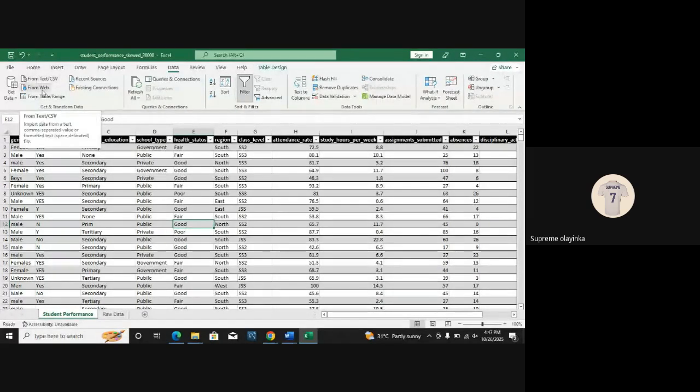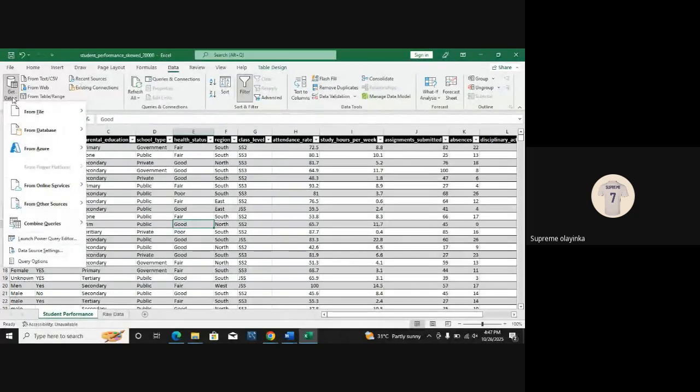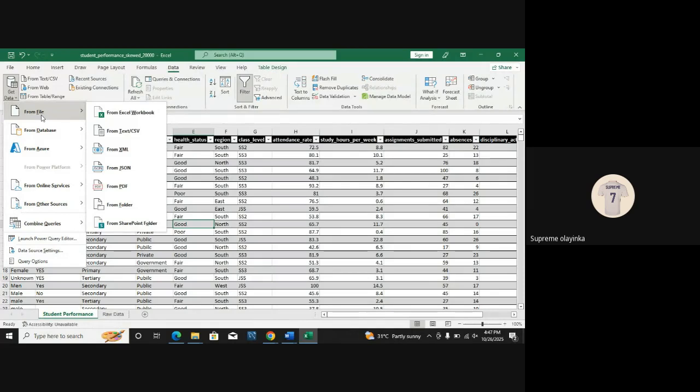If I want to get data, that is, I want to import data into Excel, I can actually import my CSV file. I can import from the web. I can import from many different places. I can import from files, such as Excel. We have text files, XML files, JSON files, PDF files, and folders.